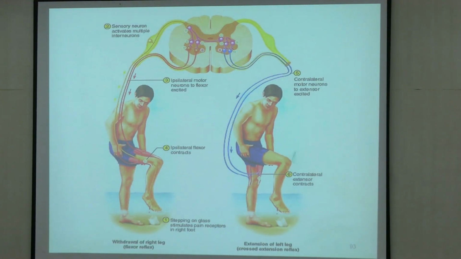Okay. This picture must be familiar. We have discussed this when we talked about the withdrawal reflex or flexor reflex. If you step on a painful, noxious, pointed or sharp object, what happens? On the same side there is a flexion, right? But when you lift up your limb, it destabilizes the posture, right? So what also happens simultaneously is that in the limb on the opposite side, there is extension, right? So this is also called the crossed extensor reflex.